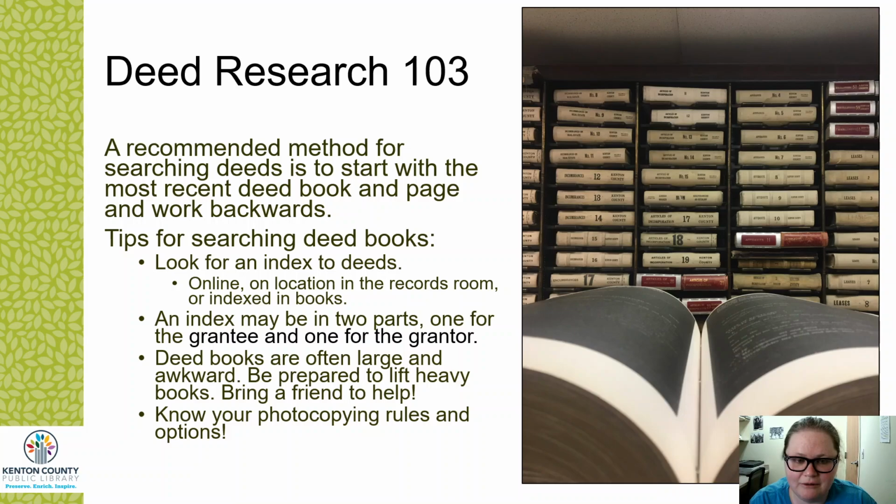Another thing to keep in mind when you actually get to the courthouse and do deed research is that deed books are often large and awkward. As you can see from this picture here, these deed books are probably 11 by 17. They have metal binding, and there's probably over 1,500 pages in each one of those books.